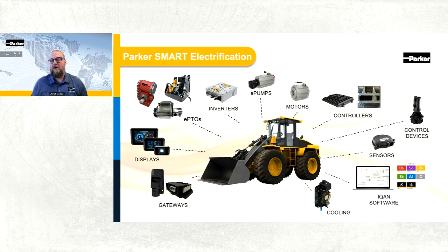And so what you see here are a lot of the other products that PACCAR has to contribute to proof of concept development all the way up to series production. And one of the other fun things that this connectivity and the smarts within the GVI enable is that we can put more complex systems together. So we see things like EPTOs. There, you have to monitor, you have to control, you have to provide performance and efficiency in an EPTO as an example. Some of the other products, and I wasn't necessarily aware of all of the prowess that PACCAR has in controllers and HMI and sensors, but really we're trying to play into that smart electrification package and ensuring that these Generation 2 global vehicle inverters are playing in our smart electrification sandbox.